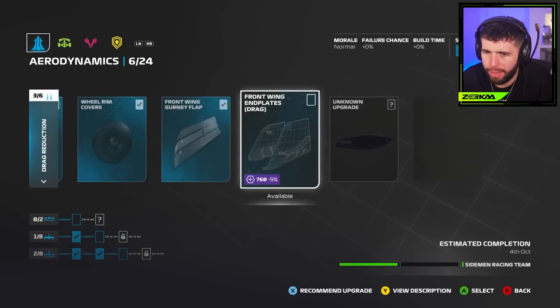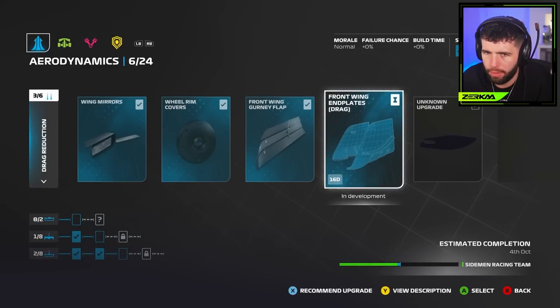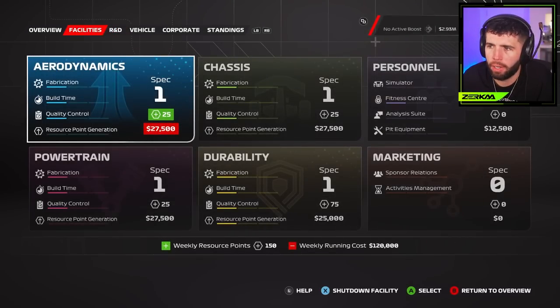Do I back them or not? I wish it was like a secondary recommendation. I'm not gonna lie, that seems like a big, big improvement if you use that one. So I've done the front wing. I've done the front wing end plates. I've ignored them and got my own stuff.